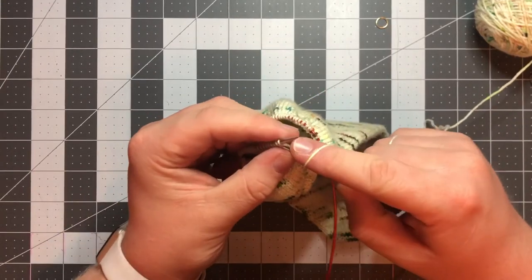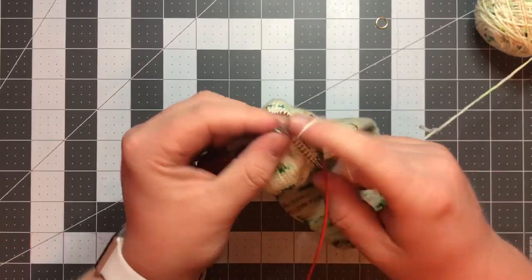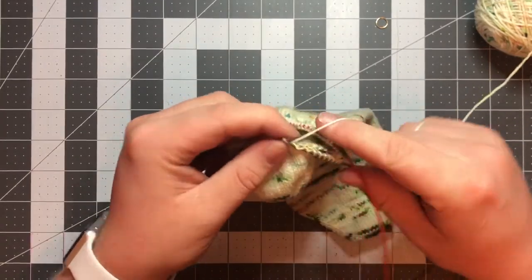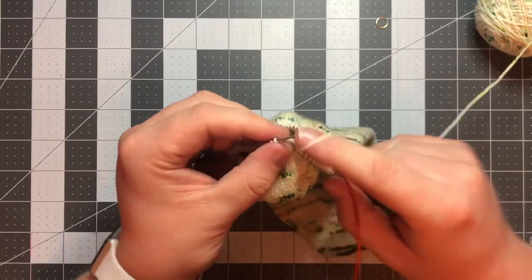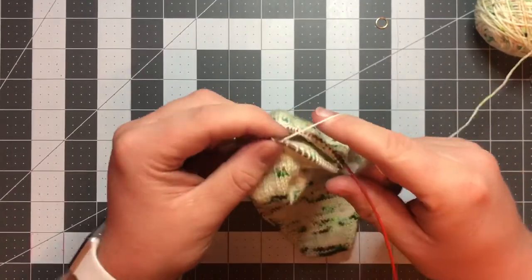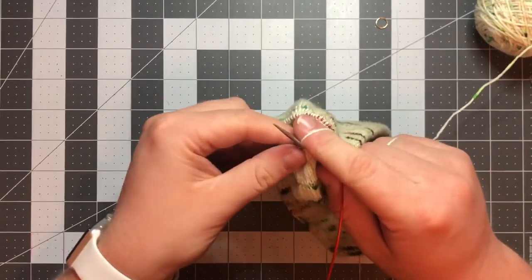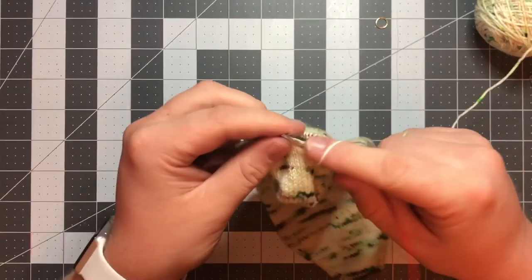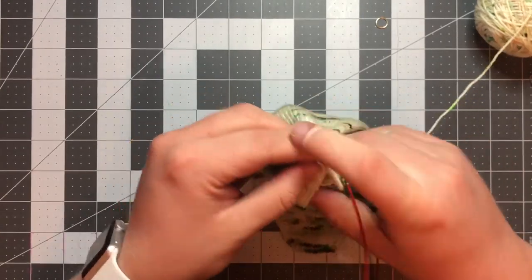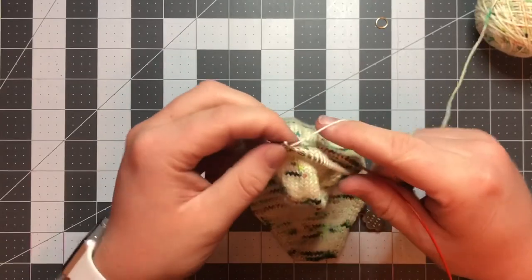And then, yeah. So we're going to get back down to this corner and see how things are holding up. If I need to do something to fix it, I will. If not, I won't. I don't think it's going to be a big issue. It was a little bit looser than the last sock, but I think it's going to be fine. I think it's going to prove to be just as good as the previous sock.